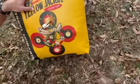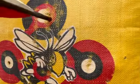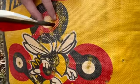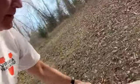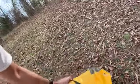Yeah, look at that. It's not a 100% bullseye, but it is in the white. See that? That's about the size of a quarter. So I can hit a quarter at 20 yards. Now it took me a little while to get it sighted in. Not too long.